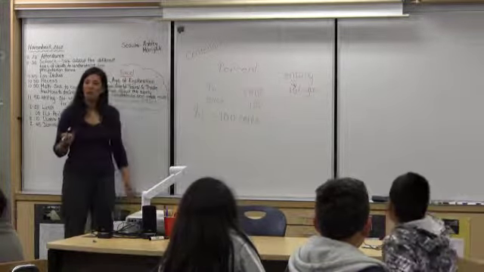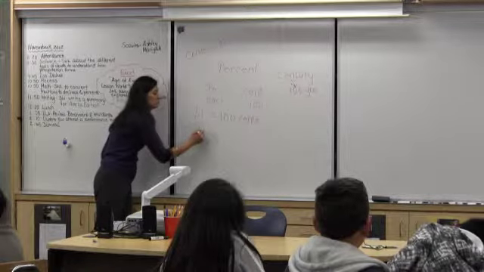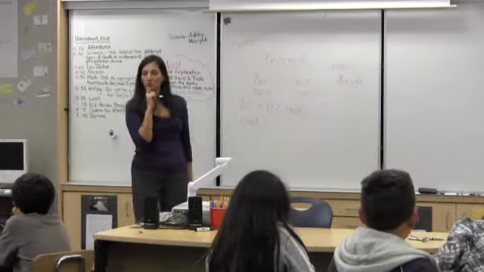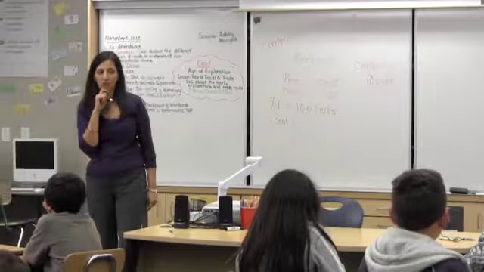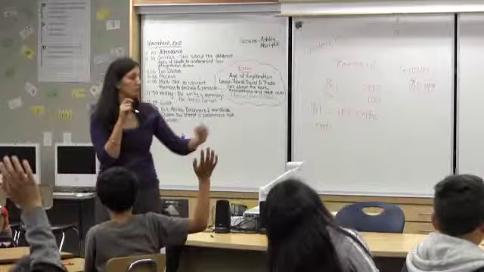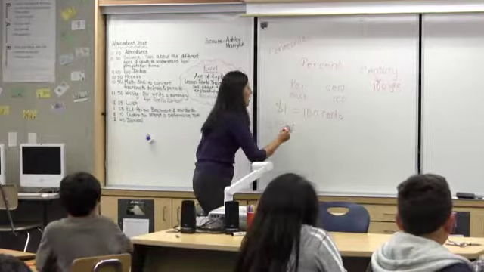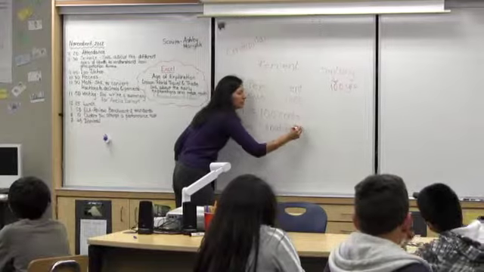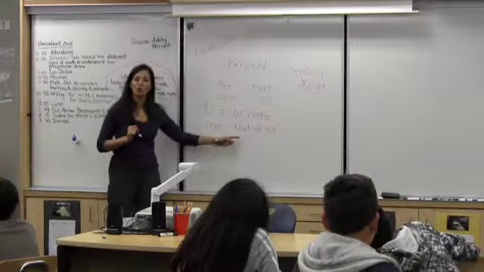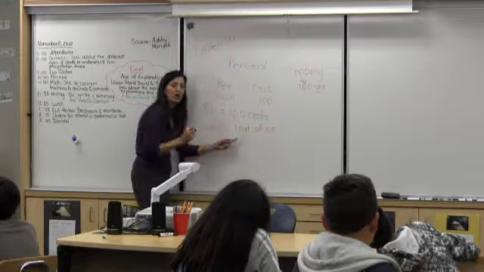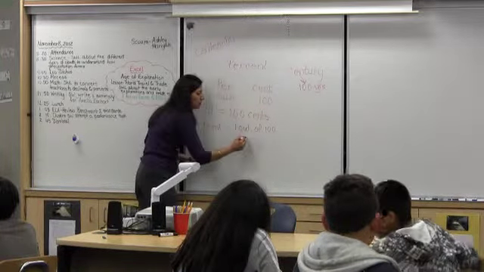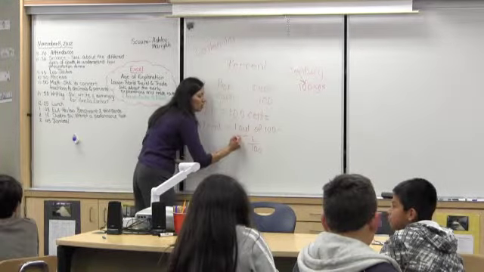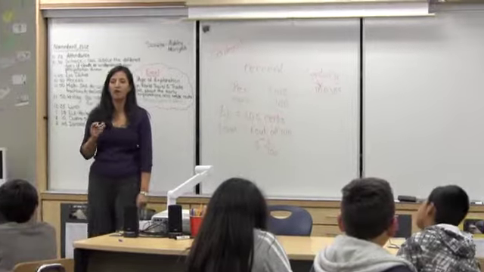Okay? But how much is 1 cent? How much would that be equal to? 1 cent would be equal to what part of the dollar? 1 out of what part would that make it for me? Marie? 1 out of 100. 1 out of 100. Okay? 1 cent is 1 out of 100. That means it's 1 part out of 100 parts. Or can we write it as 1/100th of a dollar? Okay? It's 1 part out of 100.